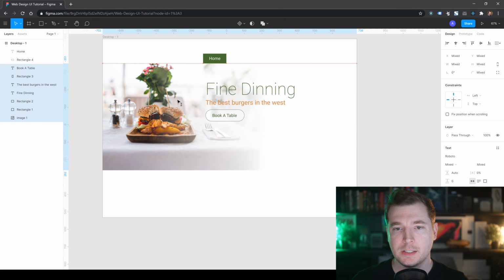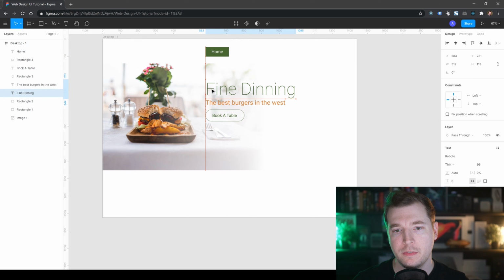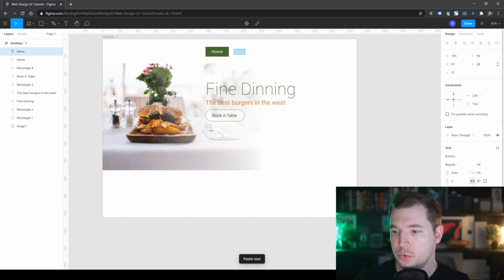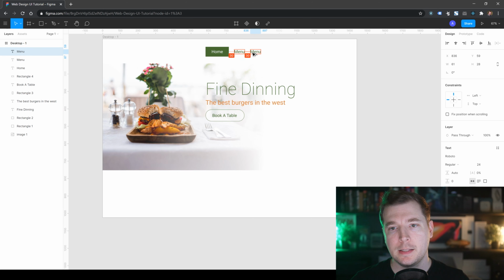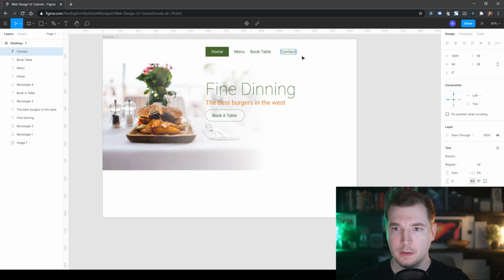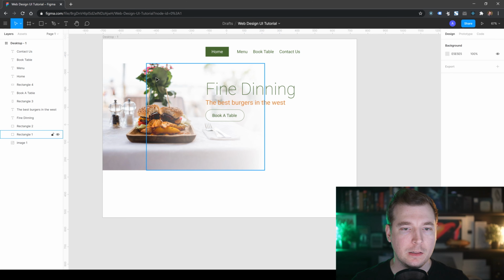I'm going to move everything up just a little bit so that it takes effect. And we're going to align it here with the title as well. So we'll have our home button. I'm going to copy this across and we'll do maybe a menu on the right here. And for this menu, I might just have the green color. Let's do another thing here, such as book table, and then finally contact us. And that should be enough for the menu for the time being. We'll give it about 30 pixels of spacing between each item here. And finally, we'll have a little logo here.